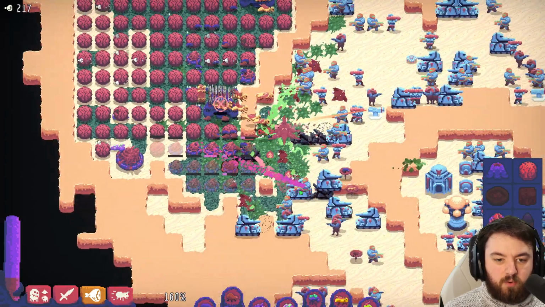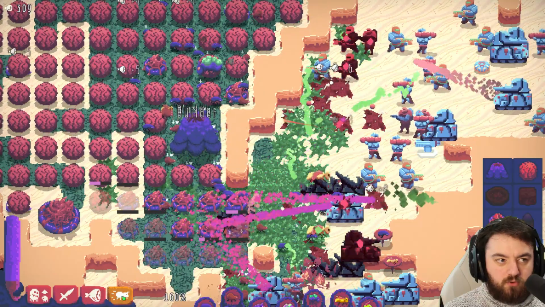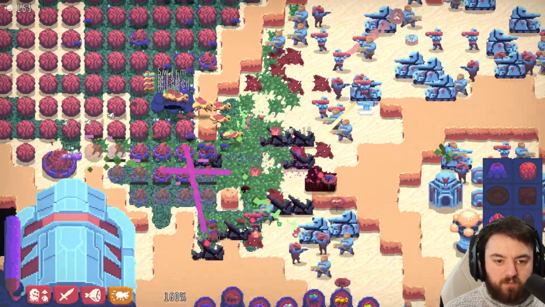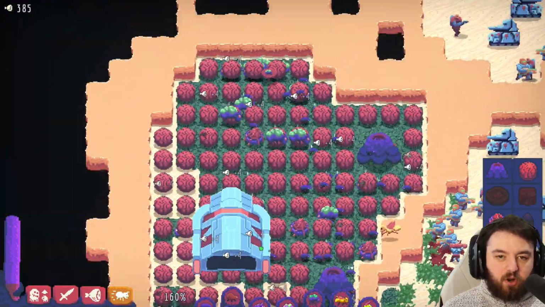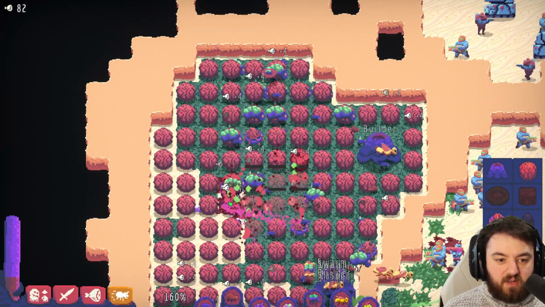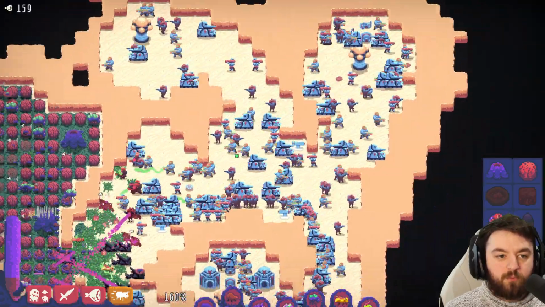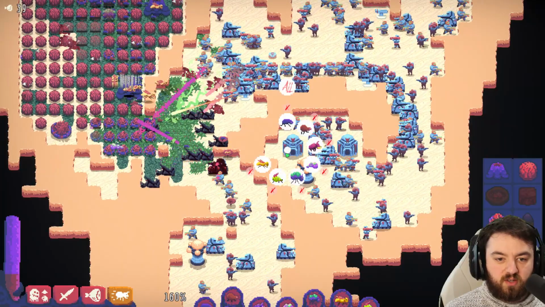With a few more swarm mothers out. Good job. Okay. Up the speed. Dropships are going to be a problem throughout this game. Thankfully, they didn't get off too many shots there. So, there we go. With three spawners down, so only these two to deal with.